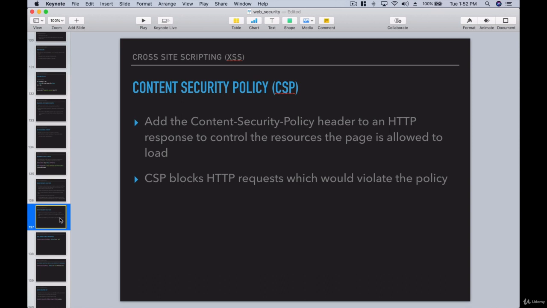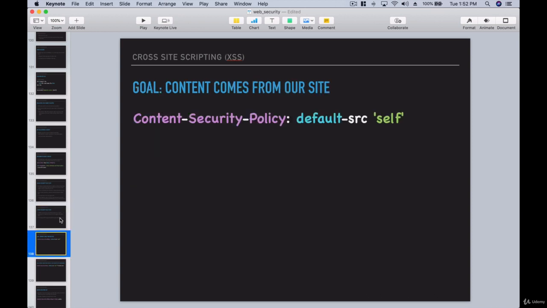So in this case, you're the one setting the policy, right? By default, your website can make requests out to anything and load whatever you want it to load, through script tags, style tags, whatever. With CSP, it gives you some control over what resources you want to allow. If someone's trying to load something from an external request, then you get to control that. So let's see how we can do that.